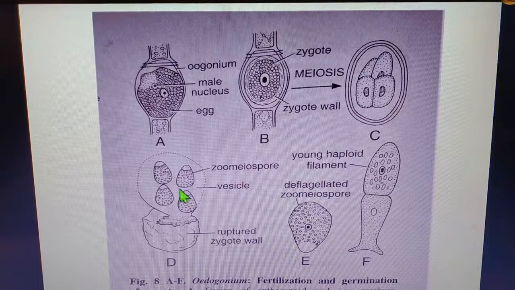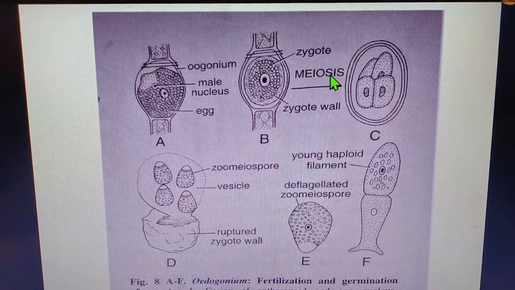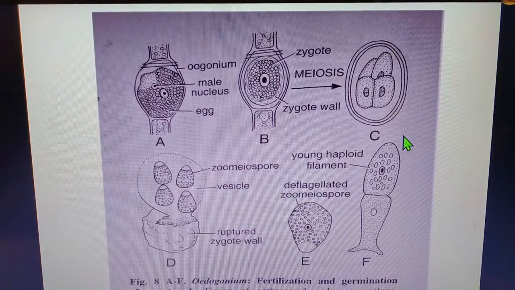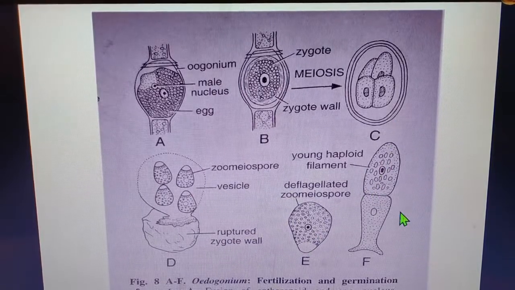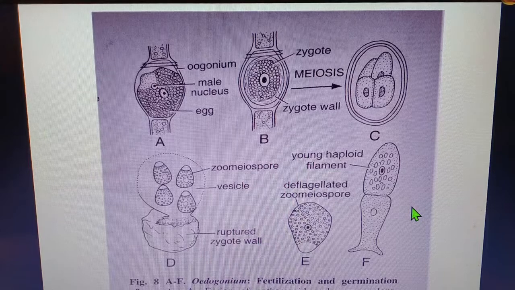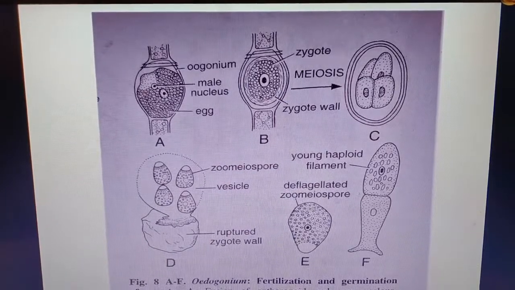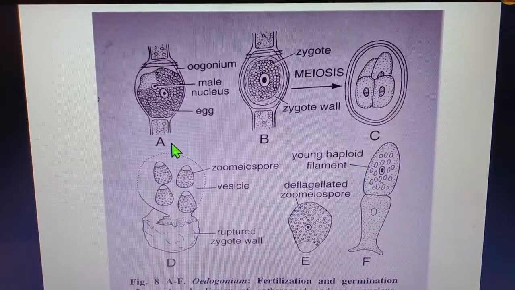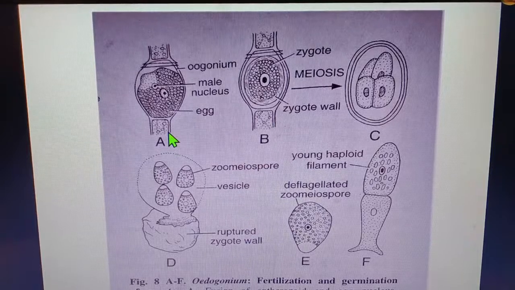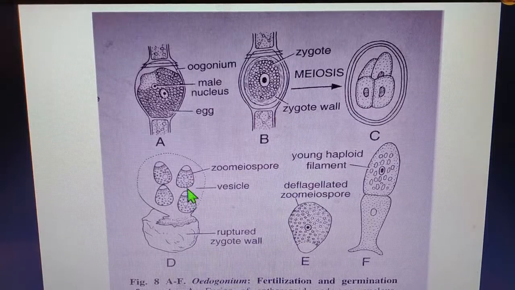You can see here, because each spore is haploid, formed from the diploid nucleus undergoing meiosis, we get 4 haploid spores, and these haploid spores will give rise to a haploid filament. So this filament is haploid. And in macrandrous dioecious species, if you remember, dioecious meaning the male and the female are borne on different filaments. So in that case, 2 of these zoospores will develop into male filaments, and 2 of these will develop into female filaments.